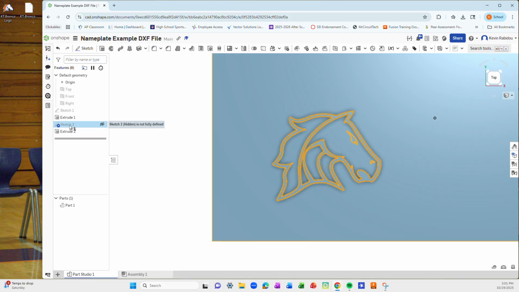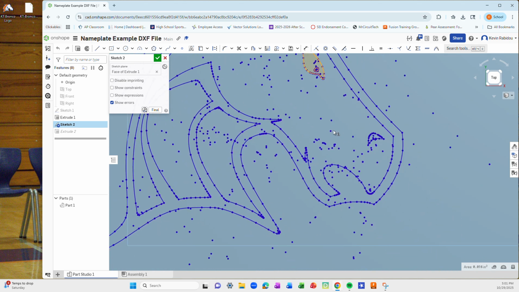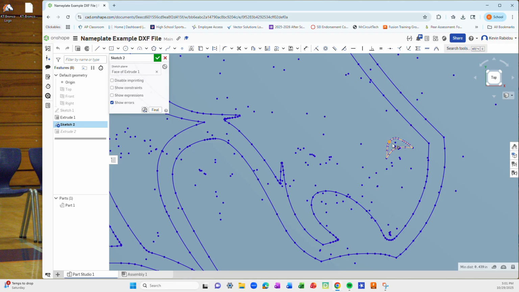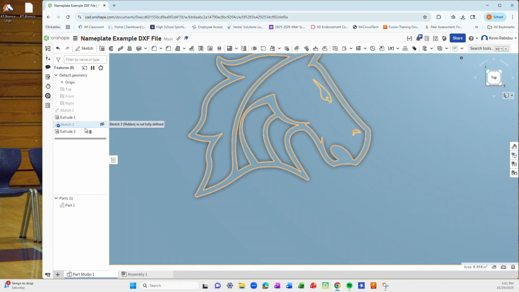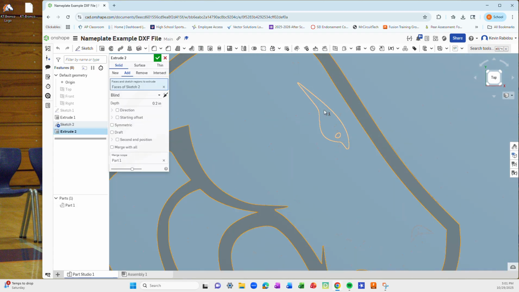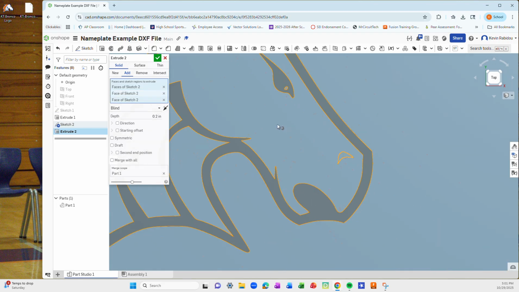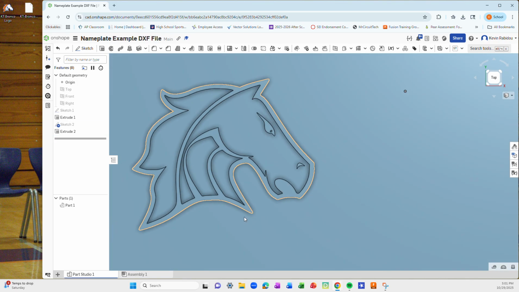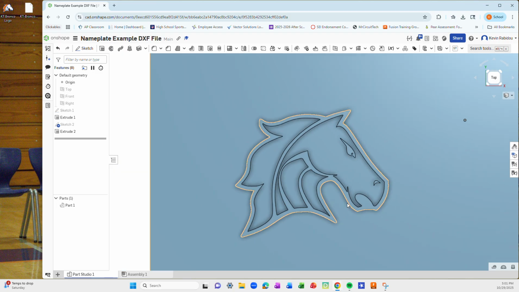So there might be some things that don't click right away. As we noticed, this eye did not highlight. So you might have to go back in and highlight that nose and highlight that eye and allow those to be extruded as well. So if you go back into that extrusion, we want to highlight that eye, we want that extruded, and same thing with that nose. So sometimes you might have to go back and get those inside features into that extrusion.